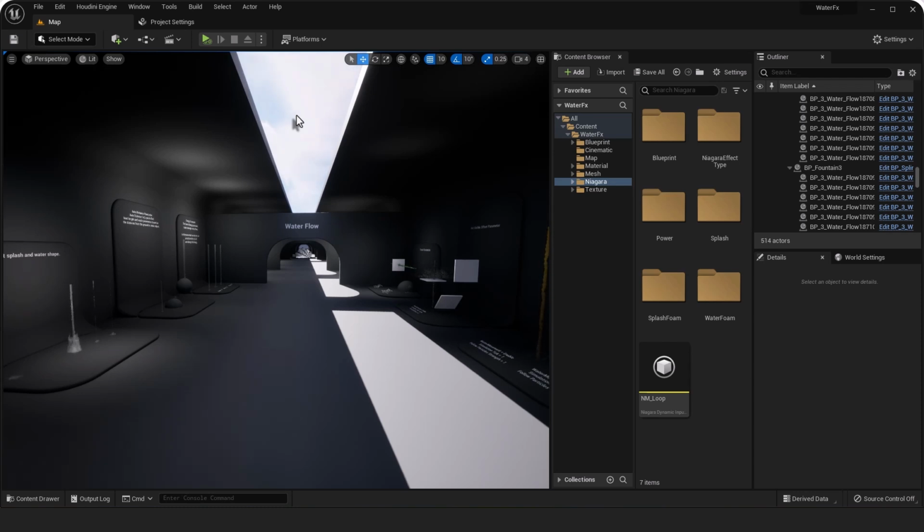Also, this simulation needs to be lightweight, so we don't get a big frame rate drop in your project. That's why all the simulation runs on GPU. Now let's move forward so I can explain more about this project and how it works.